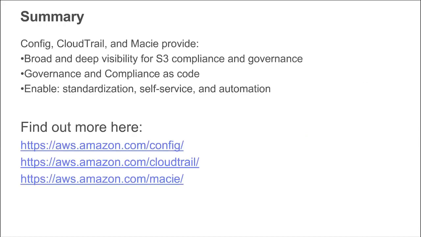To summarize, we've got various AWS management tool services such as Config, CloudTrail, and Macie that provide deep visibility into your S3 buckets as well as objects. You can use Config to detect changes to your S3 buckets. If your bucket itself has public read access or public write access, you can use config rules. Whereas if you want to see object level information or changes to your ACLs, then you can use CloudTrail S3 data events.